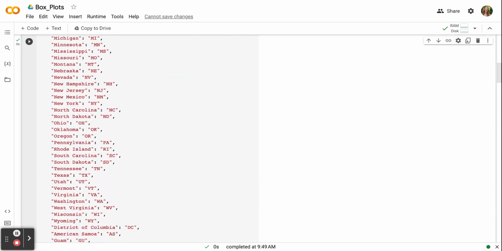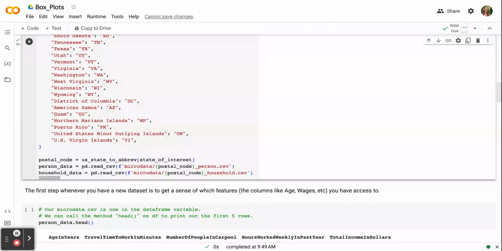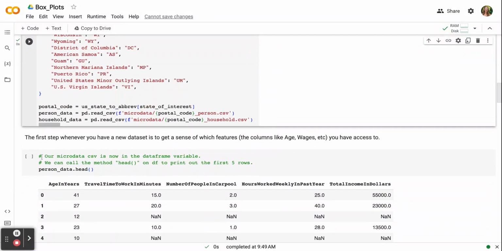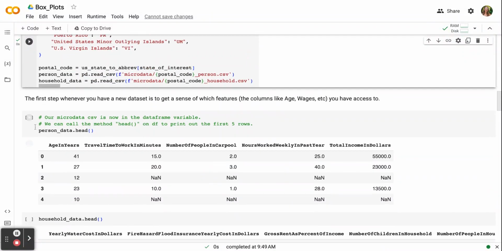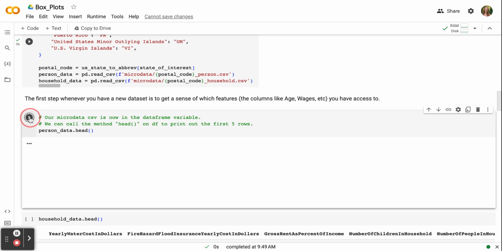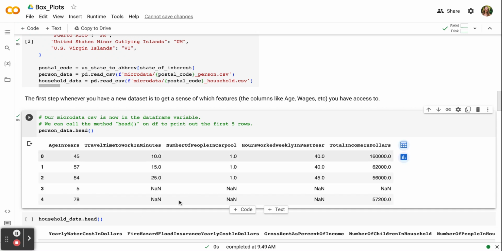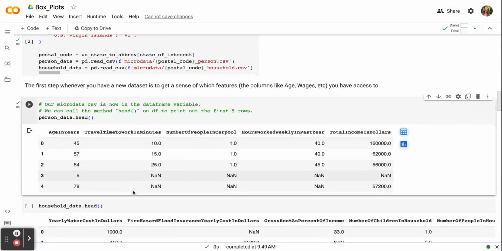I'm going to keep scrolling down. Now it's asking you to import the data for the state that you chose. I'm going to click play here, and now all the data that's shown here is for Delaware.